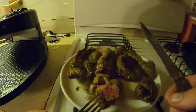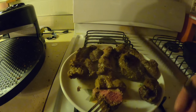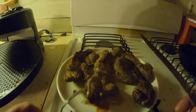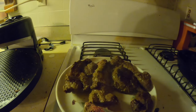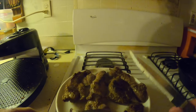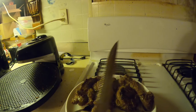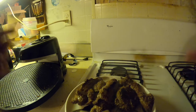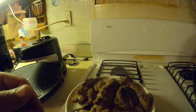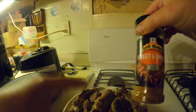Look at that. Look at how beautiful that looks on the inside — that is a perfect cut of meat. I don't care who you are, even if that was a regular beef steak, that is perfect. It's tender, the most tender, juicy, delicious meat. There is no game taste at all. It's awesome. And again, sweet and smoky is what I used today. I'm going to try something different next time, but this is really, really good.